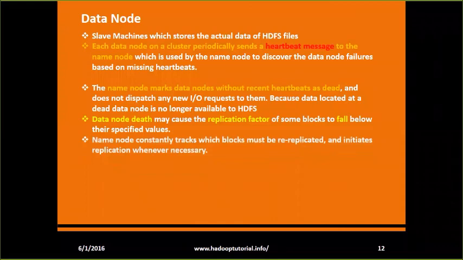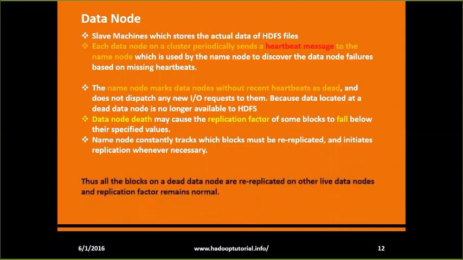Those blocks must be re-replicated to bring them back to the replication factor 3. Then those blocks will again be copied onto some other healthy data nodes. Thus all the blocks on a dead data node are re-replicated on other live data nodes and the replication factor comes back to normal. So this happens when a data node fails.